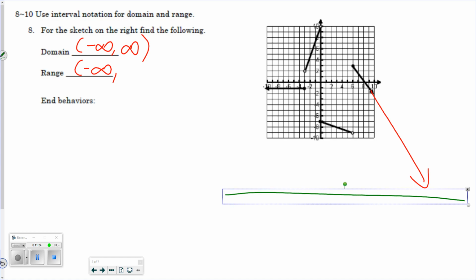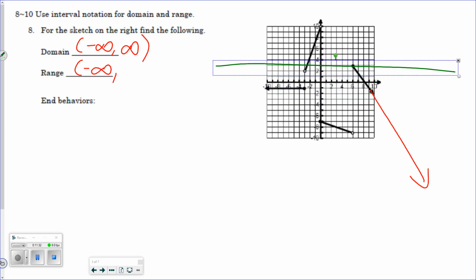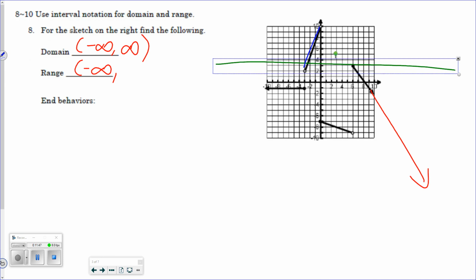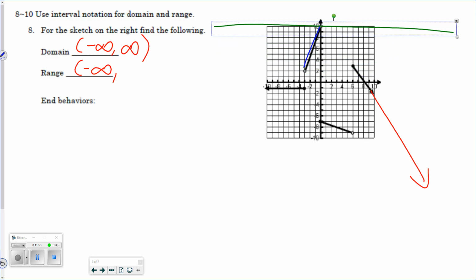So from down going up, this red line going down to the right gives me every single y all the way up. So I'm hitting every single y until I get to a y value of 3. At that y value 3, that line stops, and I'm picked up by the one I'm going to highlight in blue. This part right here picks it up, and this green line still hits every single y all the way up to 10. Once I get to 10, I don't really have a y anymore. It's just not there. My graph stops going up. So that's when I range from negative infinity up to 10.